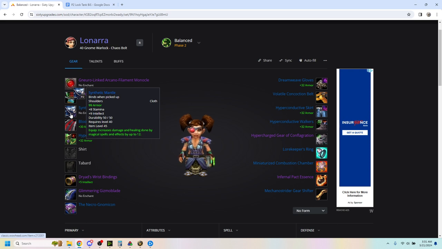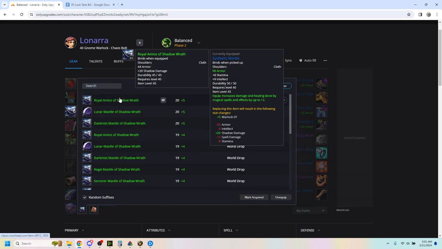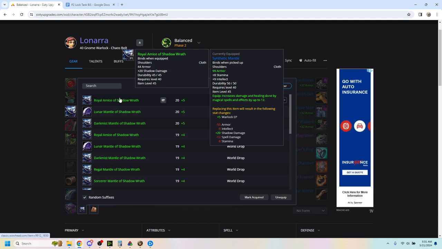The only thing that we need to talk about is, of course, the Shadow Wrath shoulders. You're losing a lot of survivability by running this. I don't necessarily know if the trade-off is worth it. One of the bigger issues in regards to the shadow damage setup is that right now, the only fight where you're going to be running shadow damage stuff is on Mechanical Menagerie. And honestly, Mechanical Menagerie is the most difficult fight in the raid to do as a tank, survivability-wise.